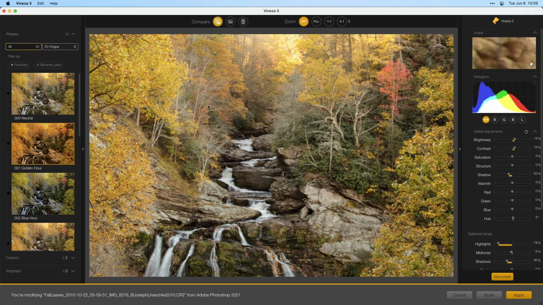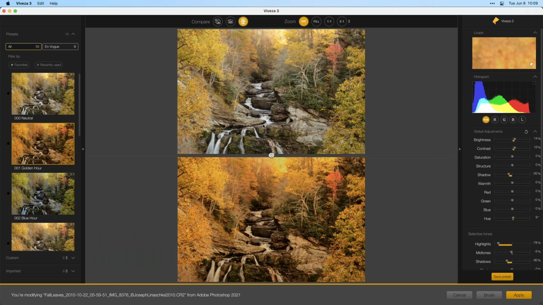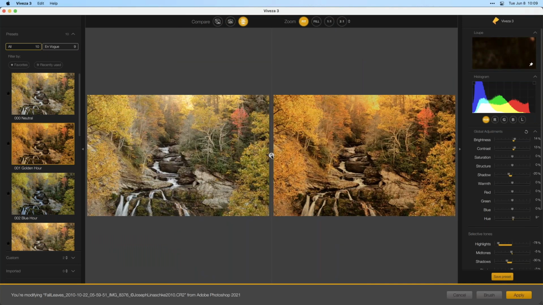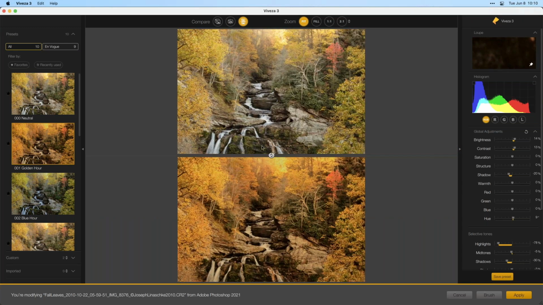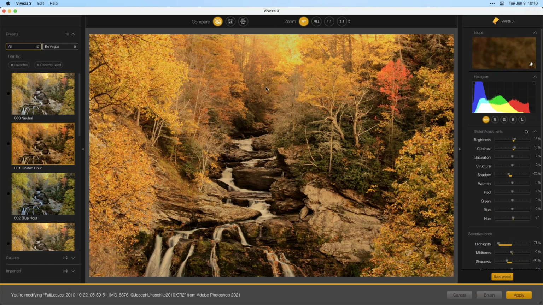So let me just apply a preset here real quick. And then if I do the compare, if I click and hold on this top button, it does a before and after, but I can also do a split view, which is quite nice. I can even rotate that to show me the split however I'd like. Plus you have a side-by-side view, so you can see your before and afters side by side, which can certainly be really handy just depending on what you're doing. But for now, I'm just going to leave it in the traditional viewing mode.